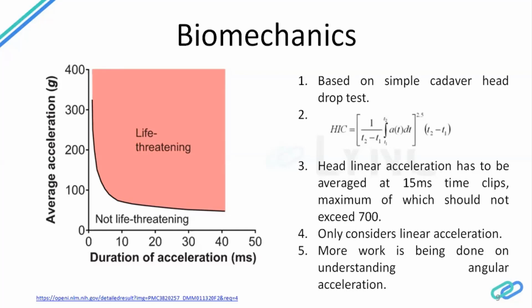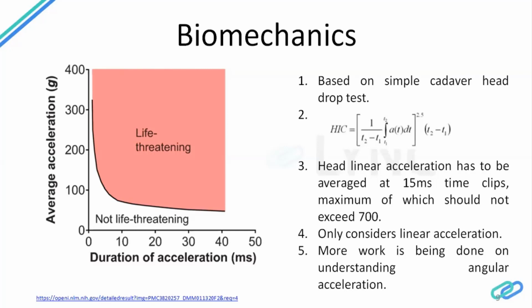So how did they come up with this curve? I'm talking about the 1950s, 1960s, 1970s, that era. So they used cadaver heads. A cadaver is basically a dead body. They took heads of dead bodies and dropped them on a flat surface from different heights and different velocities. When they did that, they examined the skull fractures. When there is a skull fracture, it means it is fatal. When there is no skull fracture, it is not fatal.